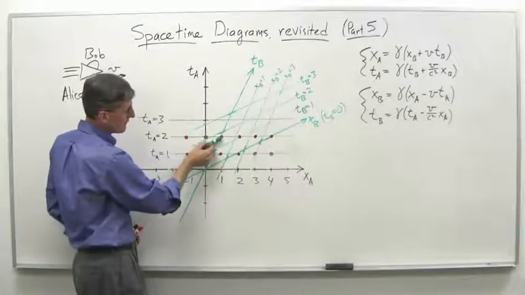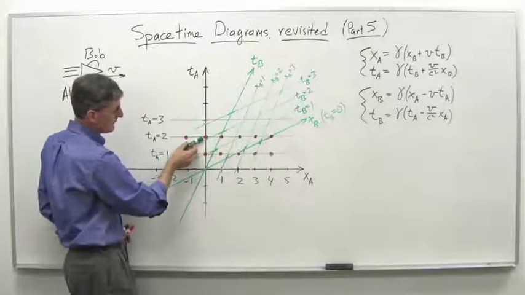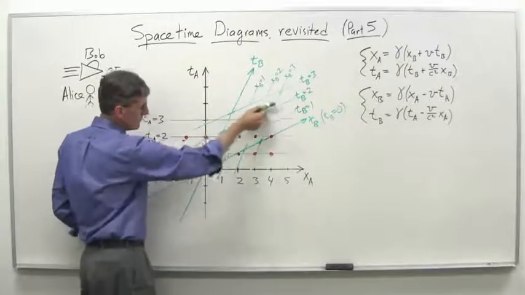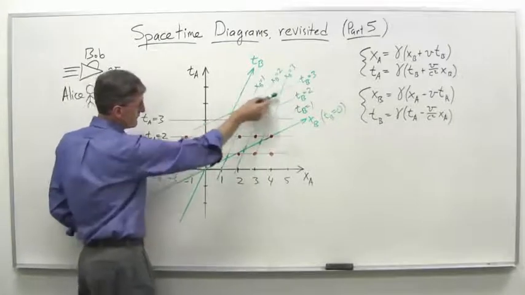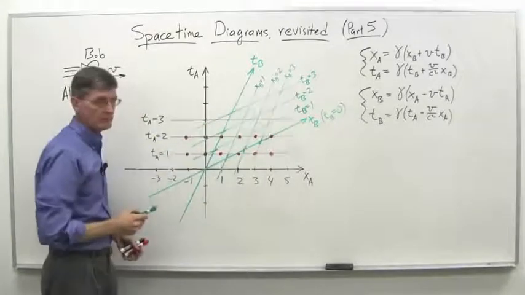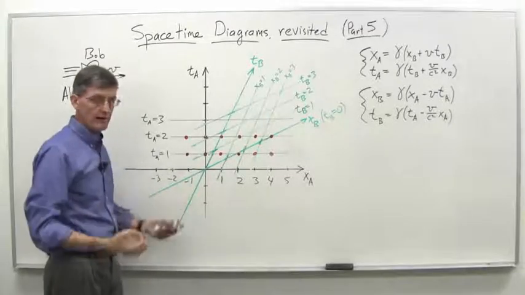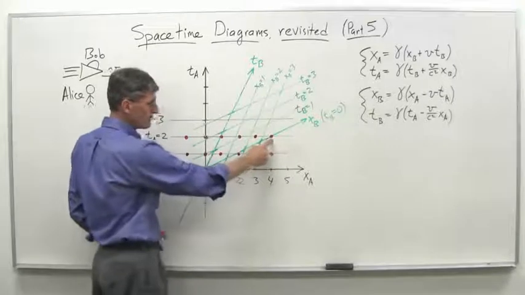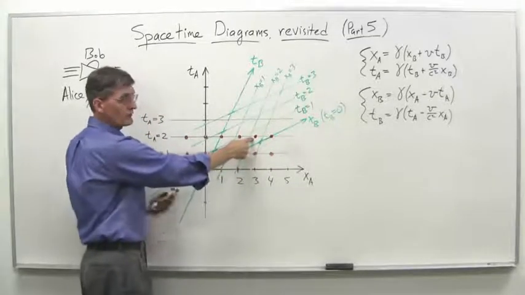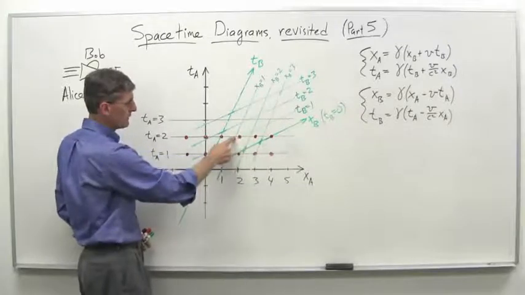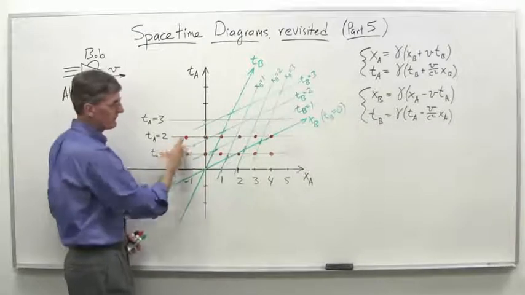Fourth flash occurs at maybe about 1.7, 1.8 to Bob. And this flash just past the t sub b equals 2 line of simultaneity. And then this flash here, maybe about 2.7, something like that, just under t sub b equals 3. So to reiterate, Bob observes this flash to occur at t sub b equals 0, this one maybe about one half second or year, depending on the units we're using. This at about 1, maybe about 1.7, 2.1, 2.7, something like that.